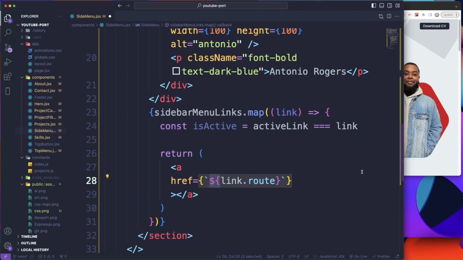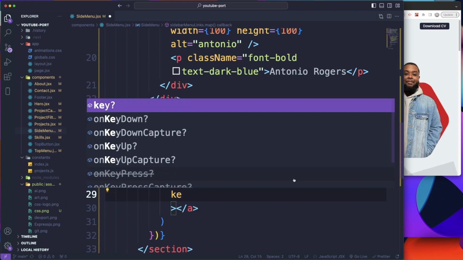This part right here, this active link, was probably the hardest thing in this project. I want to say it took me about a day to finally get this to work the way I wanted it to work, because there's no documentation on how to do an active nav bar with the routes going by your IDs for each section. It's easy to do an active nav bar whenever you're routing to another page, but whenever you're routing within that page, there's no documentation on it. I couldn't find anything, so I had to figure all this out myself.